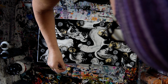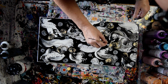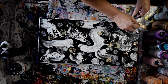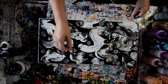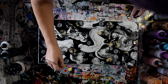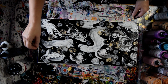So my theory about putting dots down is you put them as far apart from each other as you can to begin with, so somewhat evenly spaced, and then as you fill in, take a moment to look and see. I'm kind of liking this. It's a little weird, so am I. I don't know any normal people.